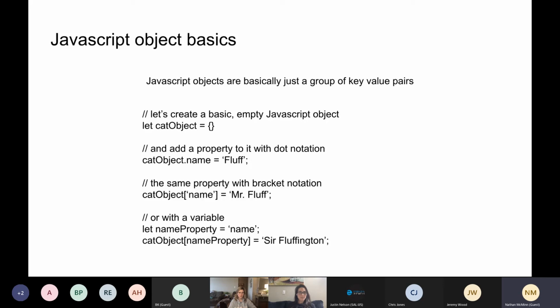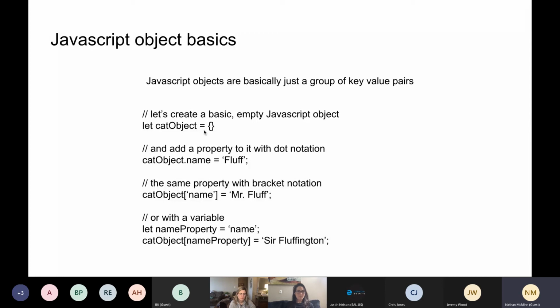Interestingly, though, because those keys are really just a list of values themselves, each key has a name, and you can access those values in several different ways. I've got a couple of different examples here. The first one, dot notation, is something that I think almost everybody has seen before: object dot property gives you the value, or you can use the equal sign to set that value. But because the properties themselves are actually just an array of those keys, you can put the key in as a string inside of the square brackets and do exactly the same thing.